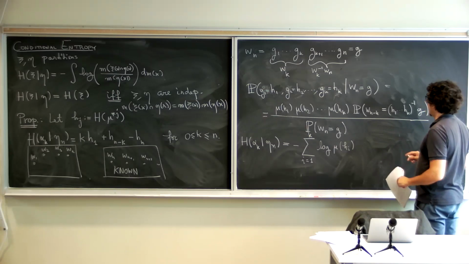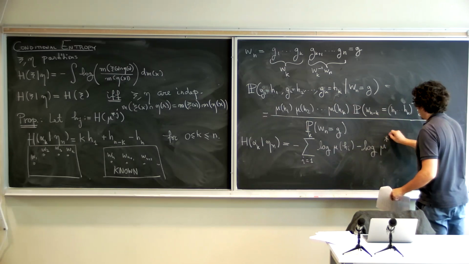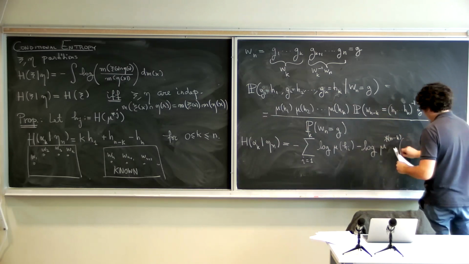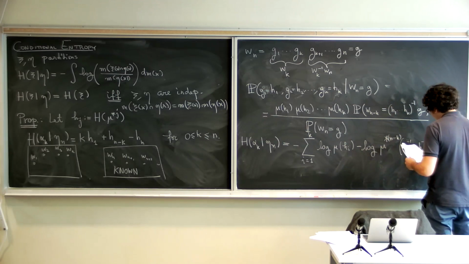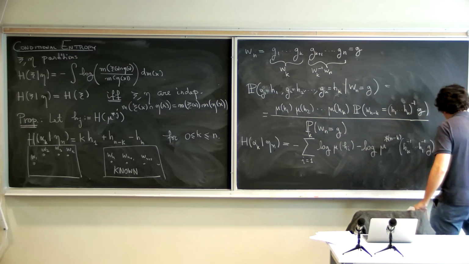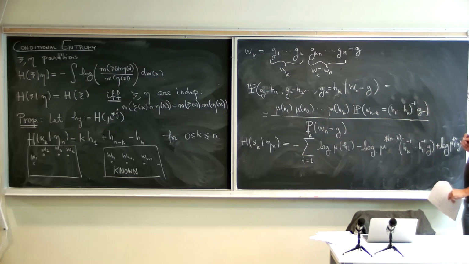And then the second step is this one, minus log. But what is this? This is mu star n minus k of hk inverse, h1 inverse g. And then we have this one, which is simply mu n of g. So plus log mu n of g. And then we have to sum once again, because we have to integrate.